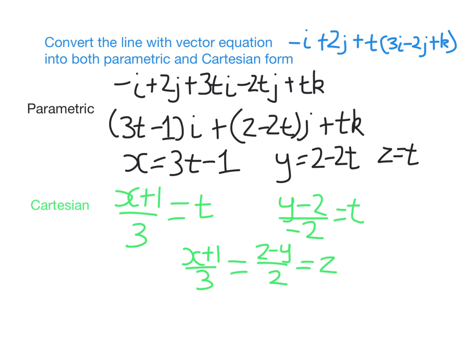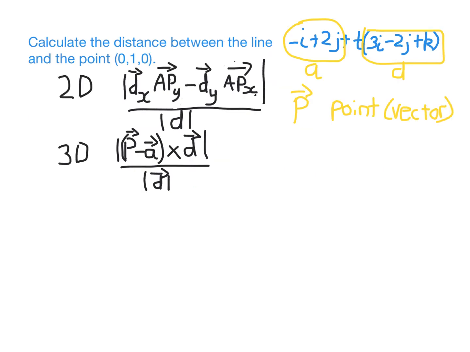All right, now that we know how to write the equation of this line in 3 different ways, vector, parametric, and Cartesian form, let's look now at calculating distances. So we're going to calculate the distance between this line that we had before and this point. I'm showing you here how to find the distance between a point and a line whose equation is given in vector form like this. Here A is that initial vector and D is the direction vector. And that's what it means in these formulae.